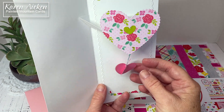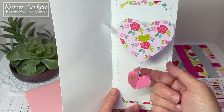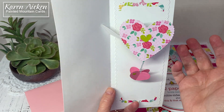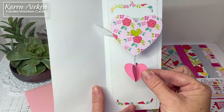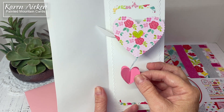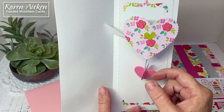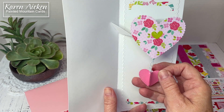To make my little expanding heart, I knew I was going to hang it with Baker's twine. First I separated the twine into two layers rather than four layers and saved the other piece for another card, then I die-cut my expanding hearts. I die-cut the heart with the slot in the center once from pink cardstock — just scraps — then cut the notched heart twice. I sandwiched the Baker's twine between the two layers of the notched heart.